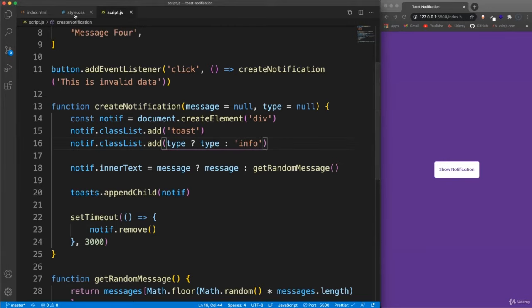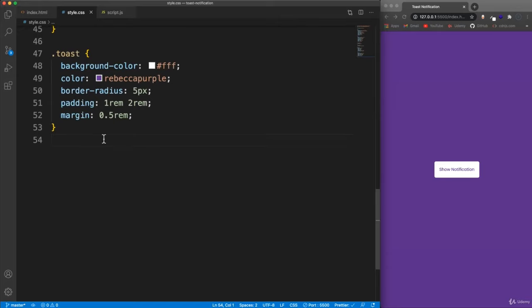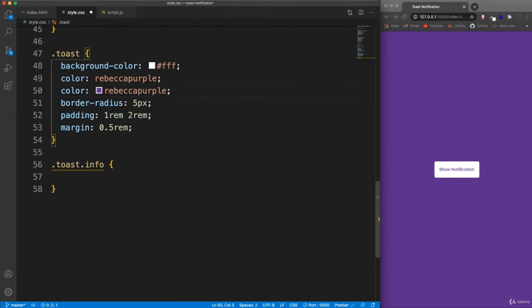and then we could go in our CSS and we could say toast.info. Actually, that should be a class. So .toast.info. Whoops. And we could take the color up here, and I don't want to duplicate it.